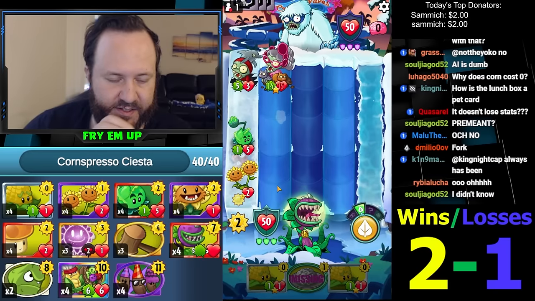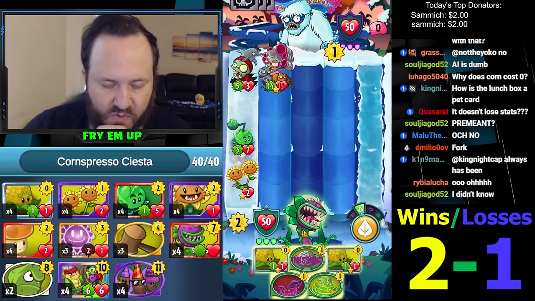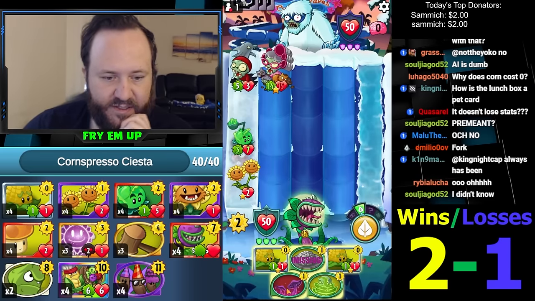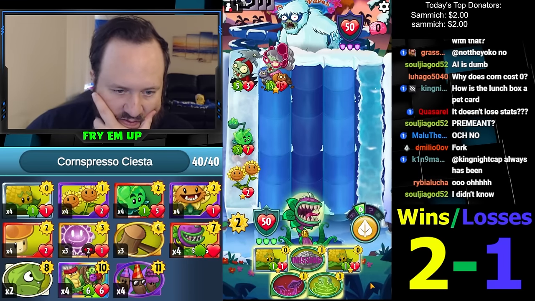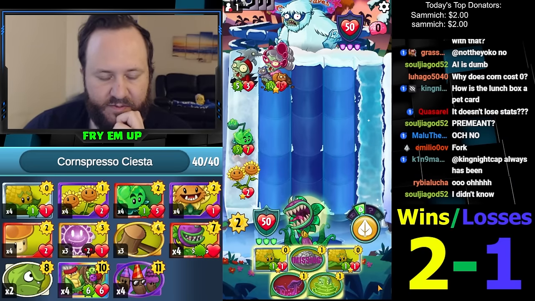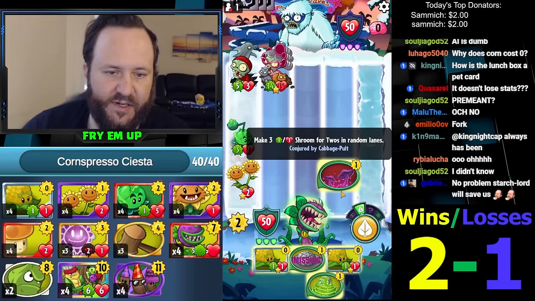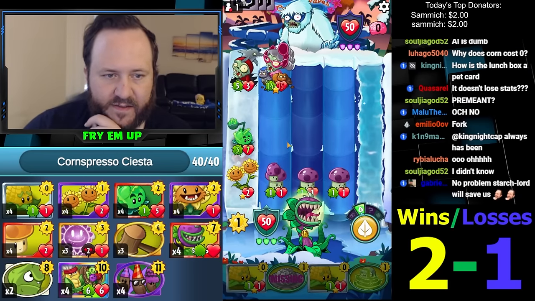I mean, this wins the trade either way. Let's see what we get. So Weed Whack is... Three random zombies get minus three. And this is make three shrimp for twos in random lanes. It means we can maintain the ramp if we want. Alright, this is pretty good, because we have the extra team ups now.